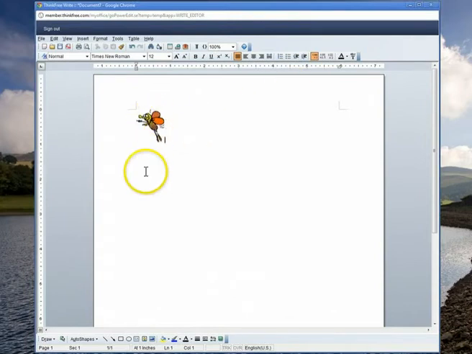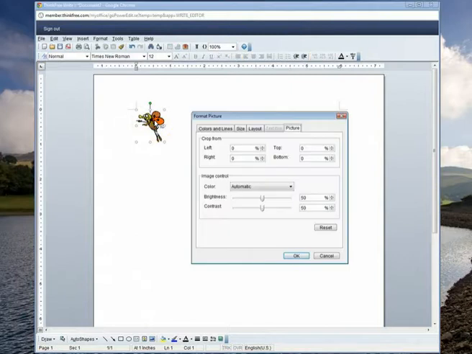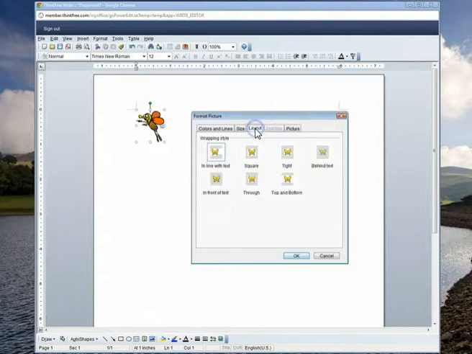Now what happens a lot with students when they don't really know how to use Word is they go, okay sir, I put this picture on it, but I want to move over to the right or the left or put it in the middle. You can't. All right, what you have to do is the following. Watch, I'm going to double click on it for a second. Whoa, format picture pops up. Now watch what I have to do. I have to go to layout.